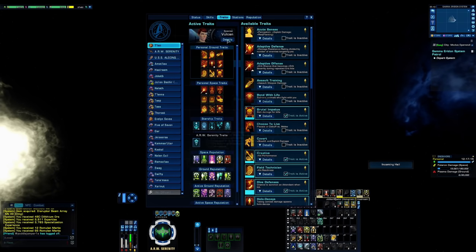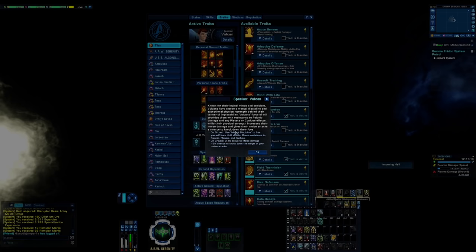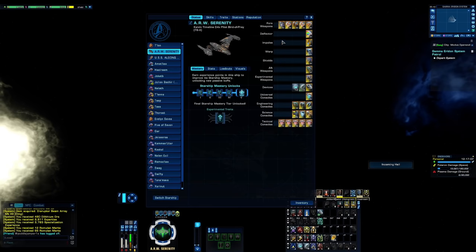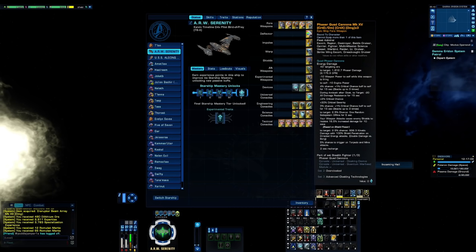So yeah, no space traits for her. I knew the ship was powerful, so I didn't put too much effort into building it. We're gonna start from this side, move our way in.